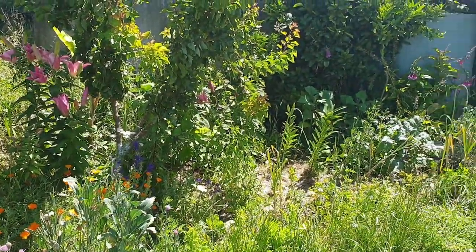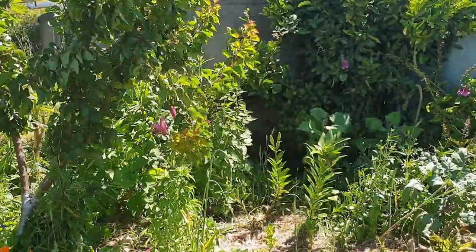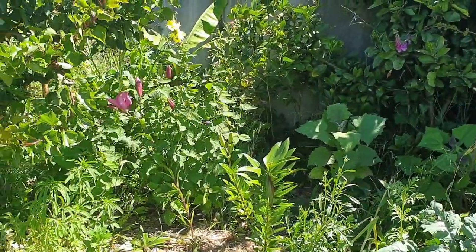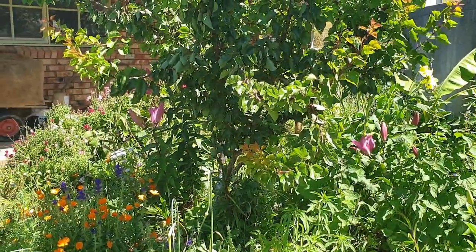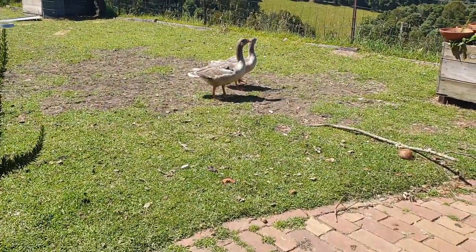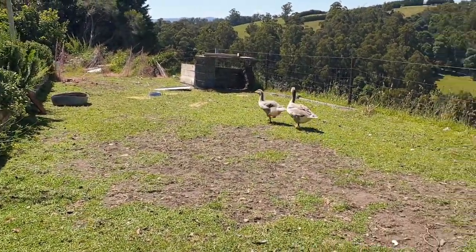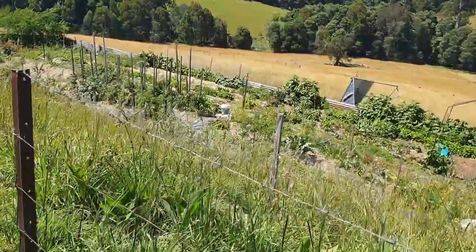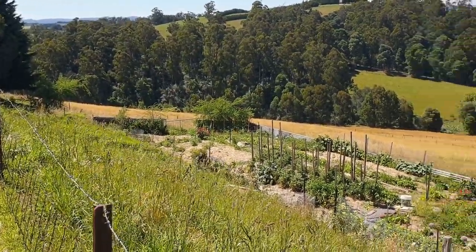See this bed? This is my subtropical area — it's going crazy. I do like it in there. I keep pulling out the spent lilies; I pulled out a few more this morning so some of the other plants in there can grow up. Looking nice and lush. Beautiful geese that we've raised as little chicks. They need to be moved because they've eaten all the grass here. They're going to be moved to this section where all the kikuyu grass is because they love eating that, and it will hopefully stop it from seeding into the patch.